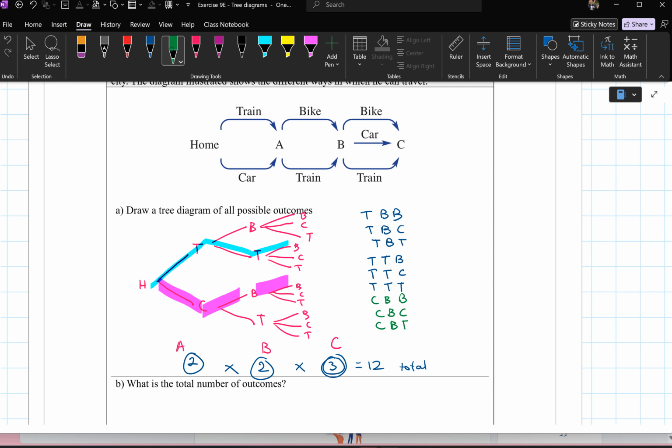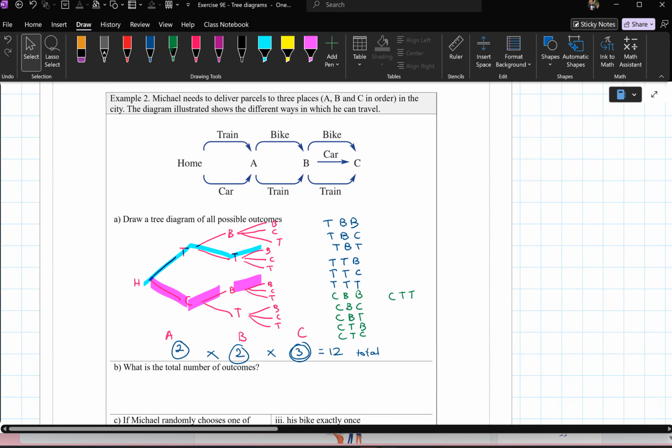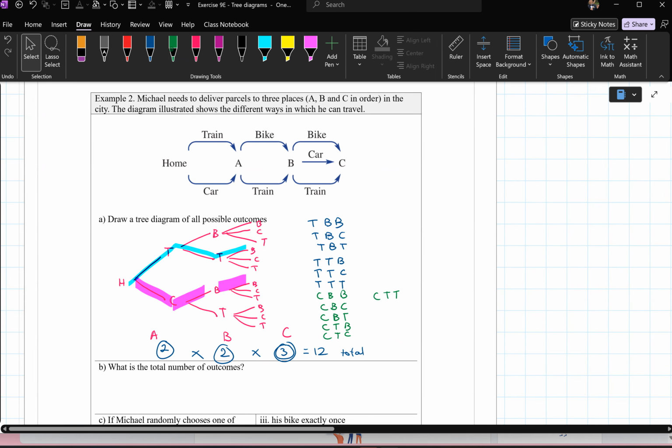And then your last one is car, train, bike, car, train, car, and then car, train, train. So if you count them all together, each one is a group of 3. That's 3, 3, 3, and 3. So 3 by 4 gives you a total of 12 possible options to go from home to work. And that's a systematic way of calculating this type of problem.